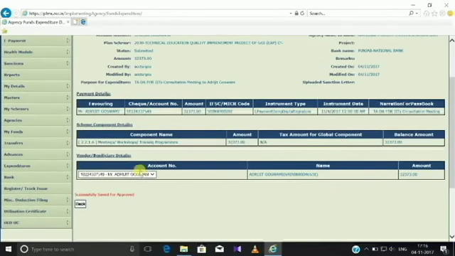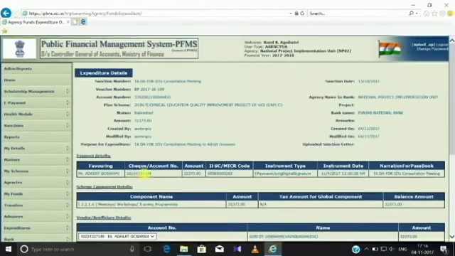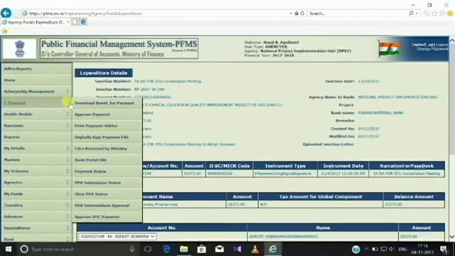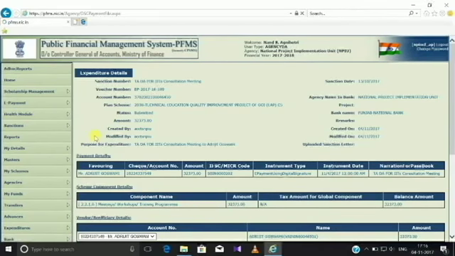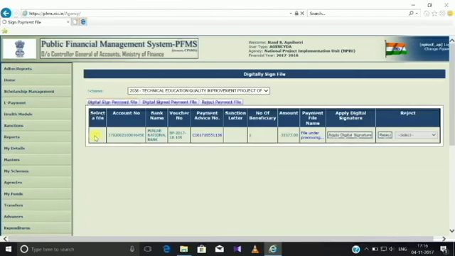The files which get approved go into the e-payment and digitally signed payment file. Select the scheme as 2038 and select the file for which you want to apply the digital signature and click on apply digital signature.